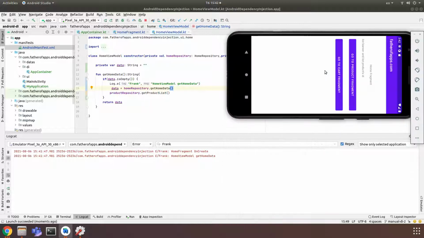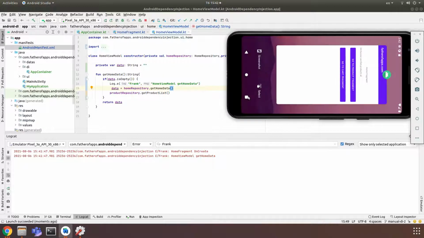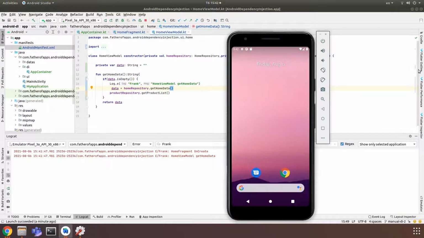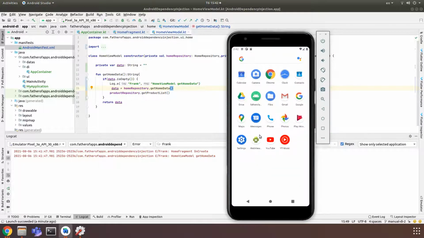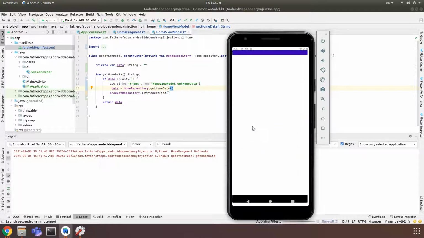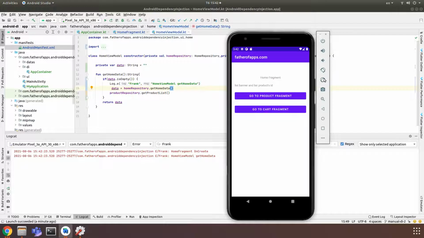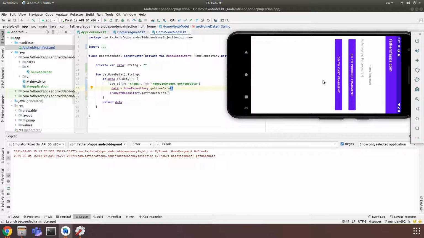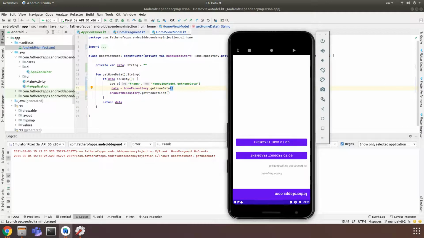I think at this point we have some issue with the emulator. Let me close it and try it again. I open it again. Try to rotate. I think we have some issue with the emulator. Let me try to run it on a physical device.